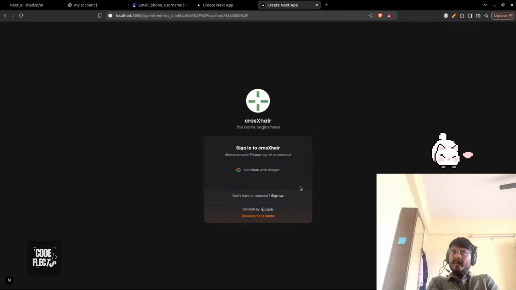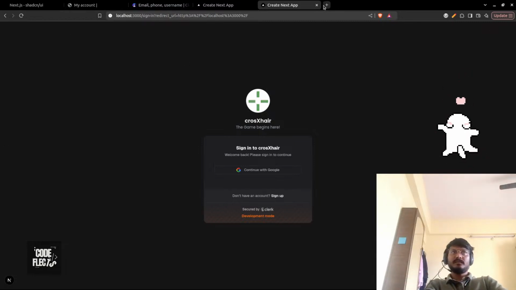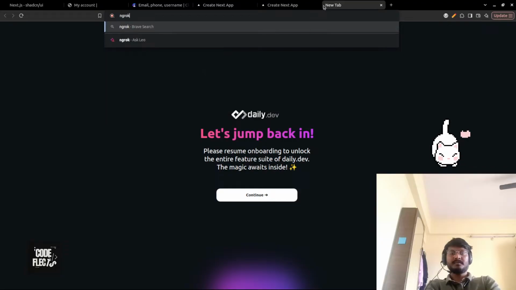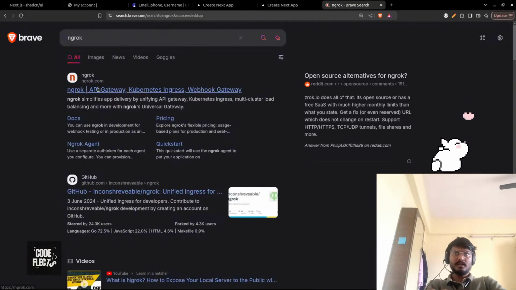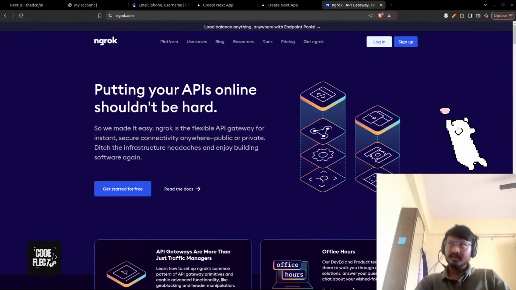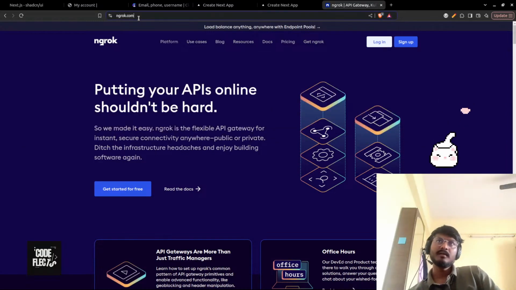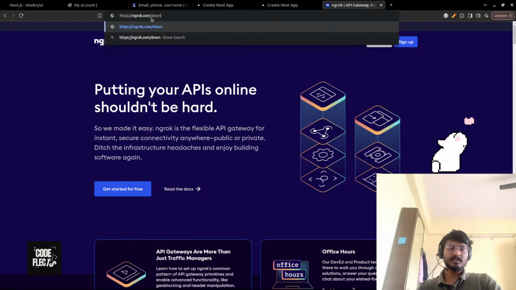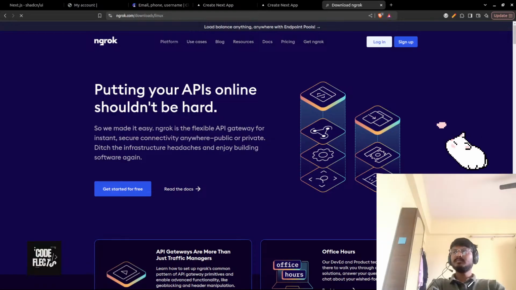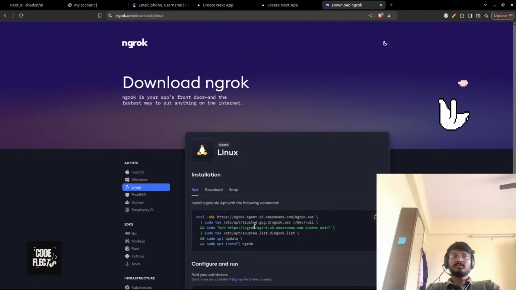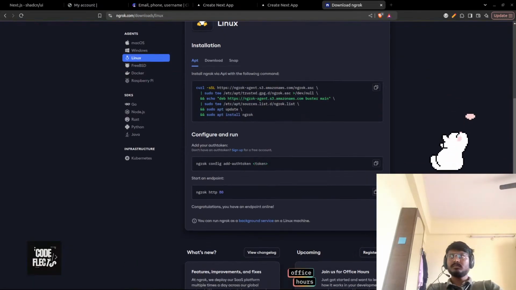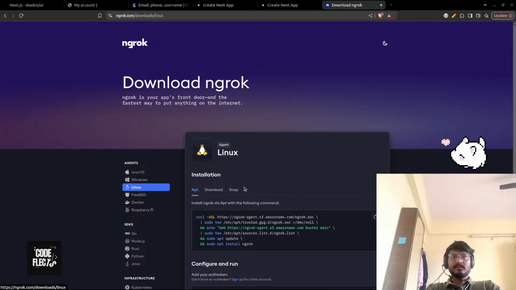Right now our website is accessible only on localhost, so we need to make a path. So we will do it with ngrok. We'll do the ngrok website download. Let's do it for Linux.